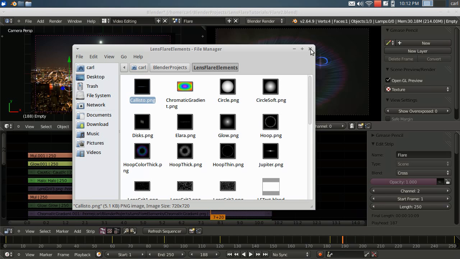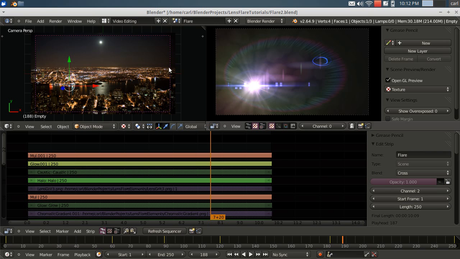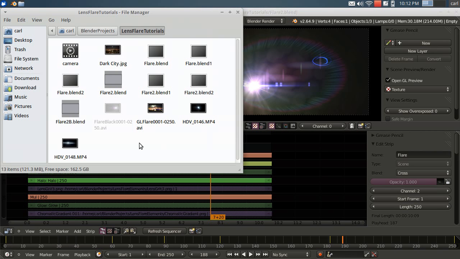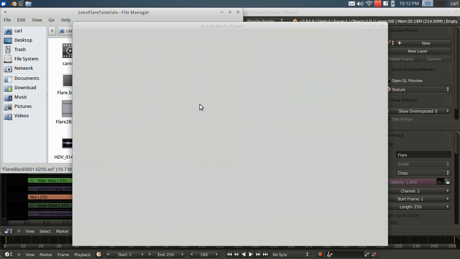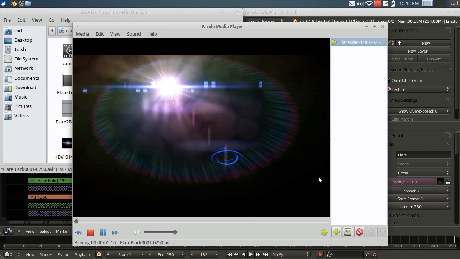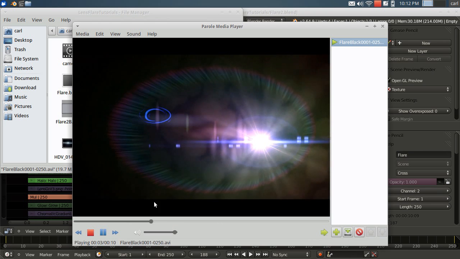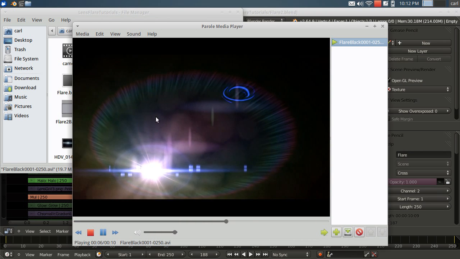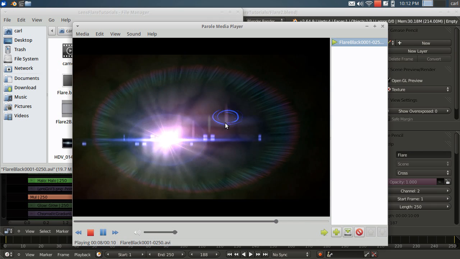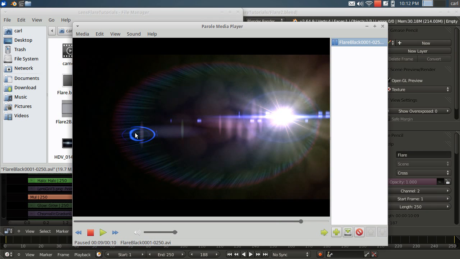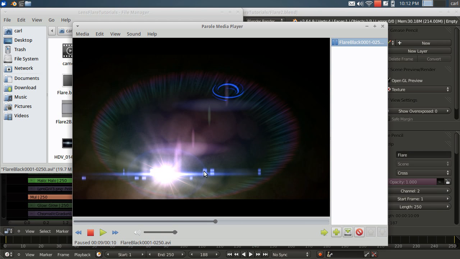The next thing that you'll do, and actually let me show you a video very quickly of what this will look like animated. So let's open this up. This is a video, just an animated version of this lens flare. You can see the flare is moving around the screen, and you see that there's this caustic image that's moving around this element, and these other streaks that are moving, and some other elements in there, and you have this anamorphic streak and some of these dots that show up.